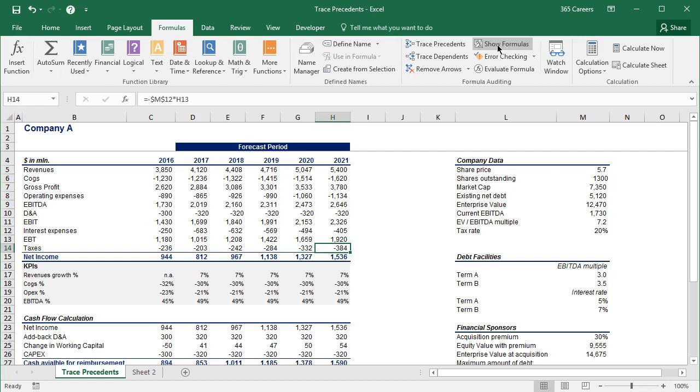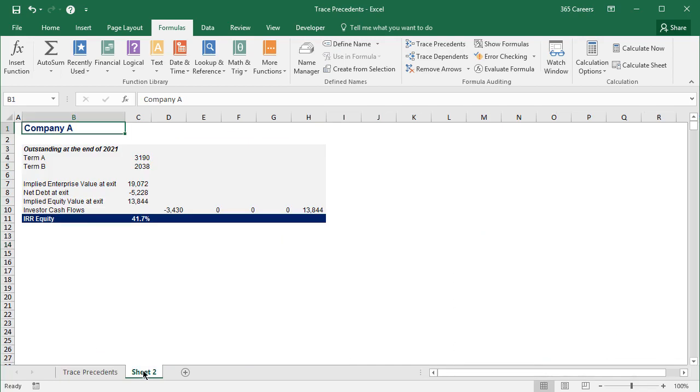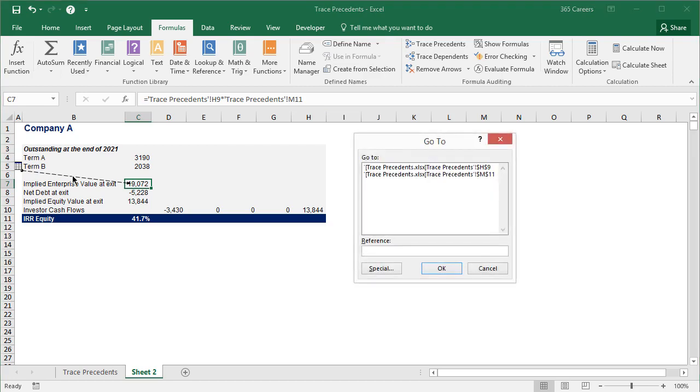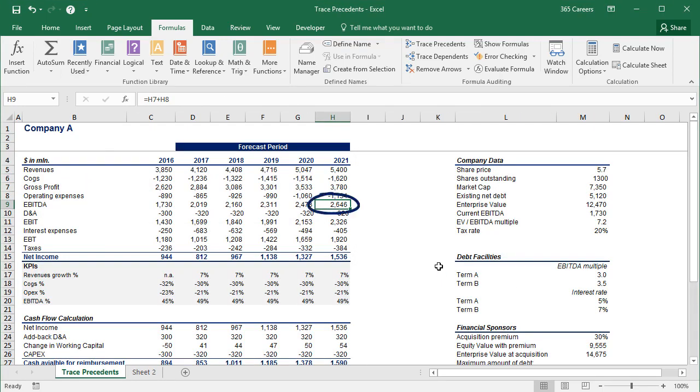And finally, I'd like to show you an interesting application of trace precedents. Let's open a different worksheet for a second. The cells we see here contain references pointing to the LBO sheet. If I click on Trace Precedents now, this box will indicate that the selected cell is connected to another sheet. If you double-click on the dashed line in the window, you will see these links. Select one of them and click OK. Well, apparently EBITDA played a role in the calculation of enterprise value, right? We were able to trace the connection.